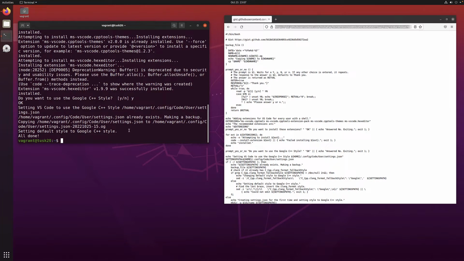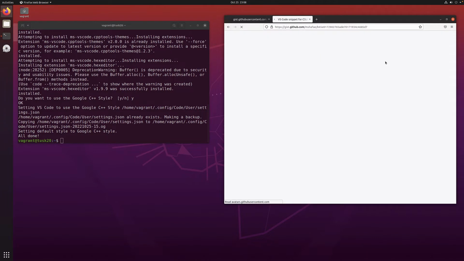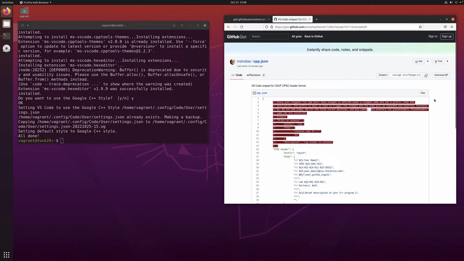I've noticed a lot of students are having difficulty with the header for their files, and a snippet allows us to type in a short code word and then push tab, and it'll expand out to a much larger piece of text. So there's another link in the description of this video. If you paste that into the address bar, it will take you to another file that I posted onto GitHub. And this is the actual instruction. This is like the actual snippets that we need to put inside of Visual Studio Code.